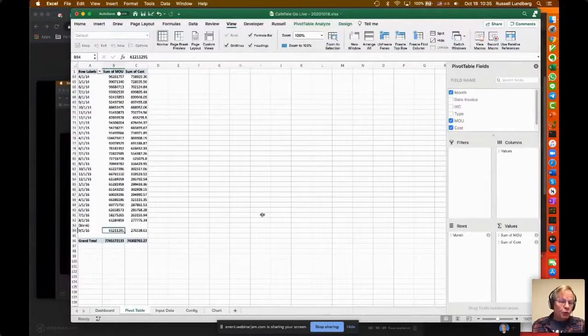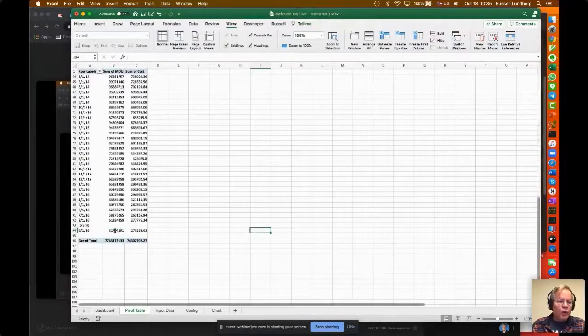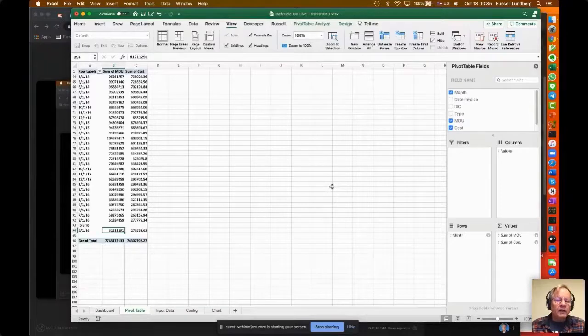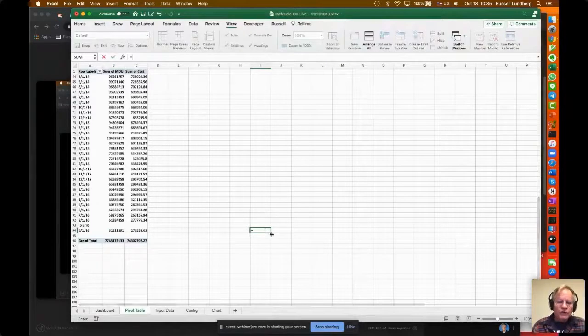I'm going to show you on this worksheet so we don't have to dance around as much, and then we'll do it properly. Excel gives you a function called GETPIVOTDATA that pulls specific data from a single cell in a pivot table. And the way to find it is the equal sign and click on that cell.